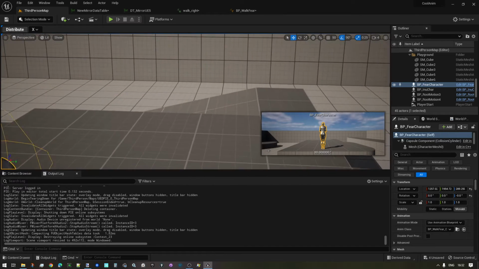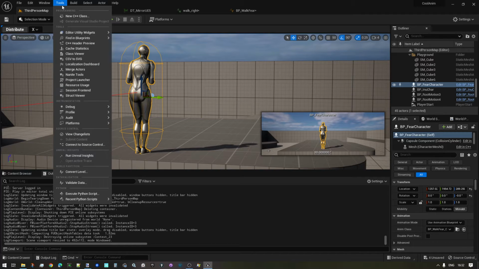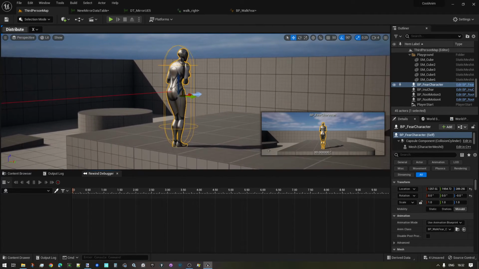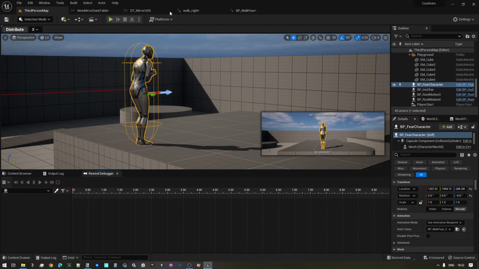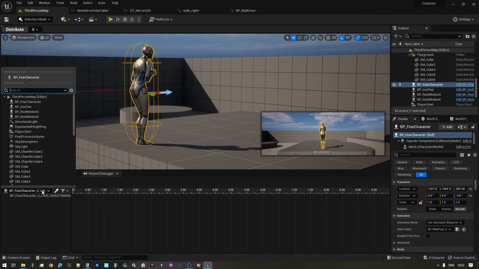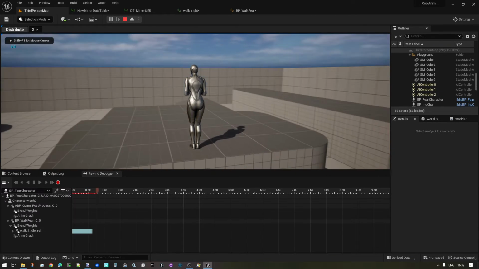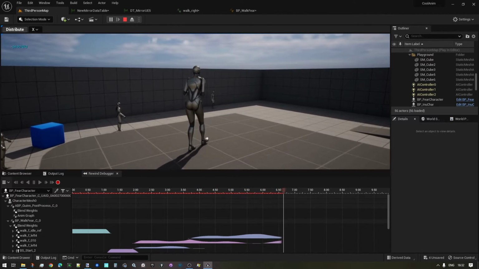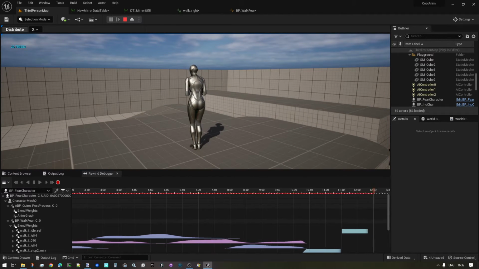Now, if I want to check it a little bit more in depth, I can run the rewind debugger. I just made another video about it. You can check it in the description. So I will inspect how it works. I will play and record some anim. So going right, then going left, straight and right. And that's it.